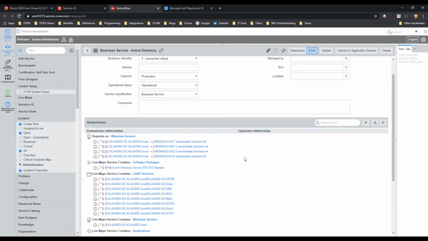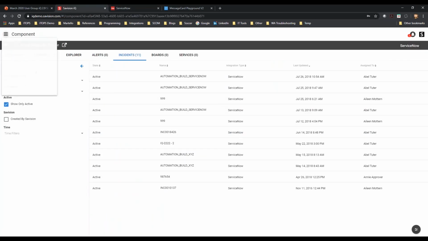Now that I have the objects, you can add these objects into your boards and services to allow you to see any incidents that may be created in ServiceNow directly, meaning that somebody's gone into ServiceNow, created an incident, and it is on an object itself. So you have the ability to pin these into your boards and services. That's kind of why we want to do that. Later on, we're talking about other things to help you correlate objects that are not part of ServiceNow, or at least how we've pulled them in from other monitoring systems, I should say. Let me go back to home.